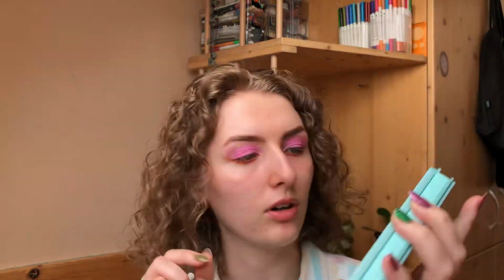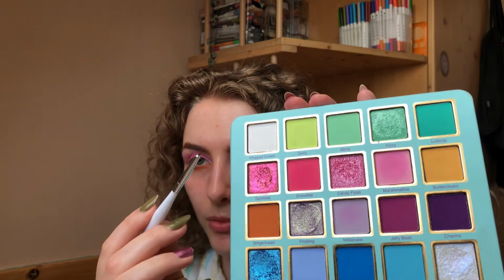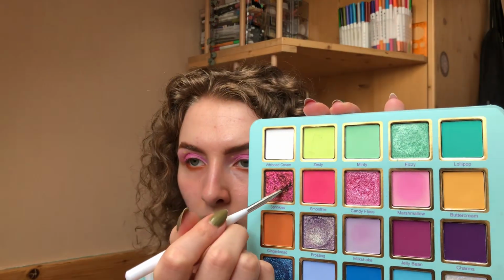So now I want to try this shimmer called Sprinkles. I feel like I have to use it. It's a black based multi-chrome, so I'm gonna try to pick it up on a really small brush, really load the brush with the shimmer, and I'm gonna spray it again with the same setting spray or whatever liquid you have on, and I'm gonna try to do those stick sprinkles, you know, the ones that are just like a little mini stick. I don't know how these are called, honestly.